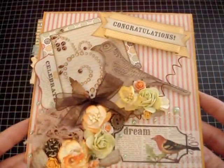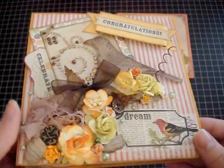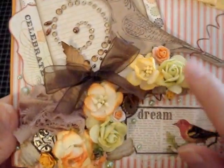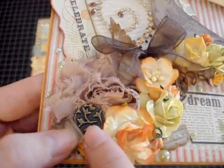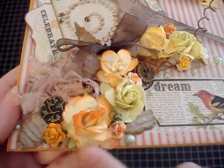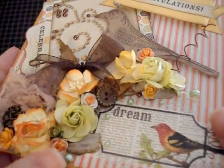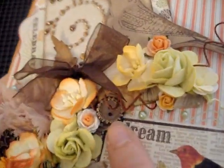And then the third card is also using the Rosie collection from Lost and Found 2. Beautiful, I love the paper. And then I added a lot of Iron Roses flowers here. This is a frog feathers trim, and this is my own vintage buttons that I have in my stash. And then I just cut out little pieces of corrugated cardboard just to stick underneath the flowers. You know how birds like to go get all sorts of stuff for their nest. And then I just add another vintage button right there.